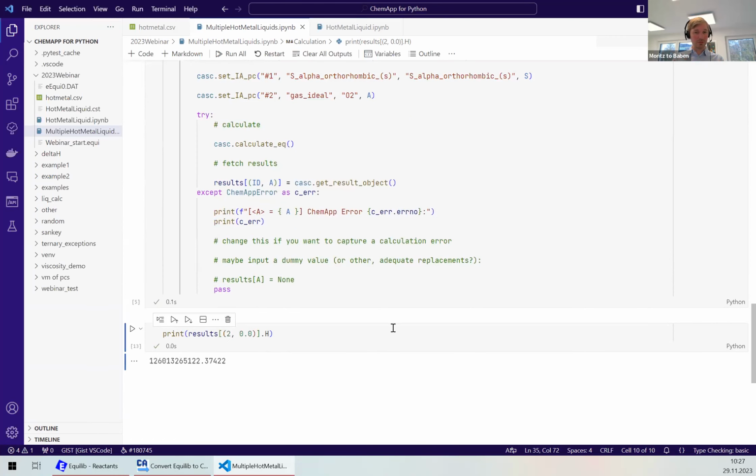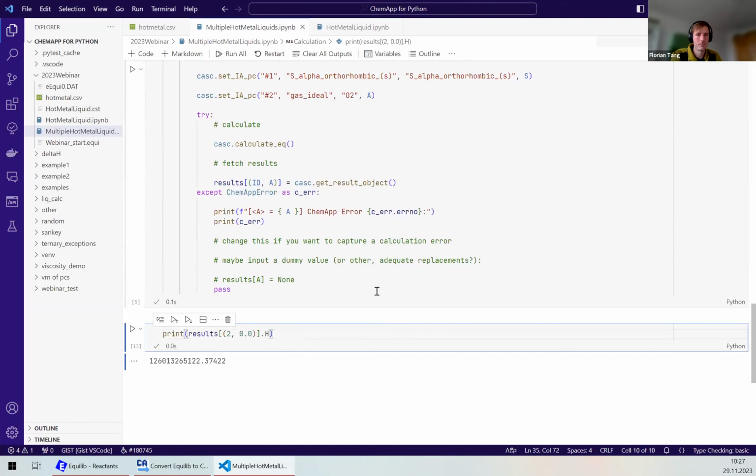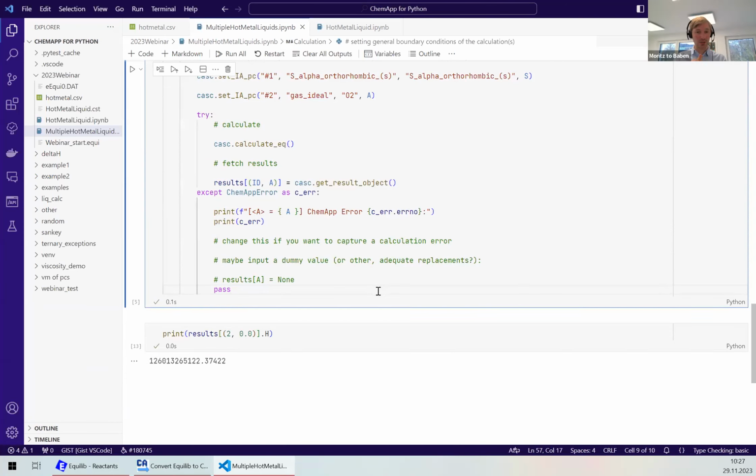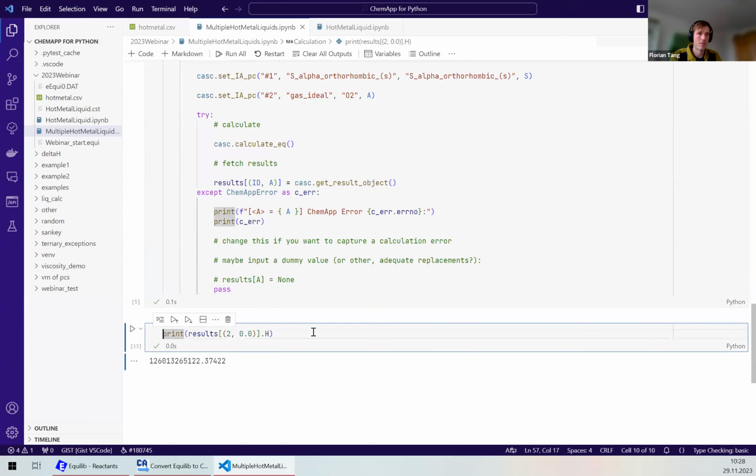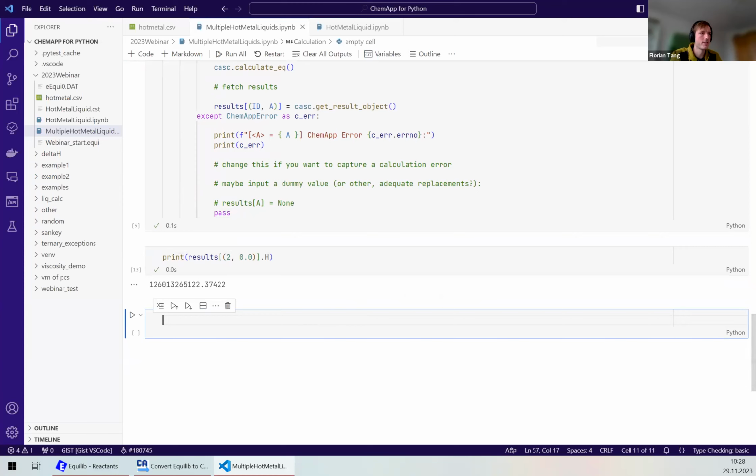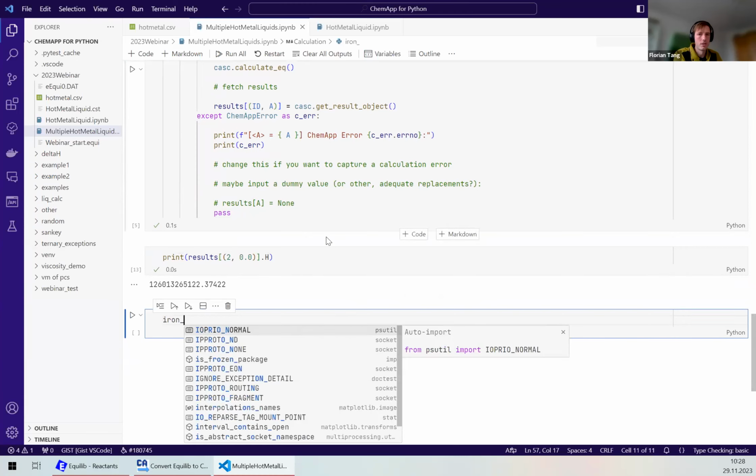Now it would be nice to store them in a stream that we can then load in the next calculation when we add the oxygen with variable amounts, right? So can you quickly store them in a stream object? Yeah, this is exactly what we need to do if we want to continue with that result in the next calculation, because we cannot keep the state of ChemApp. We can keep these Python classes to allow this.